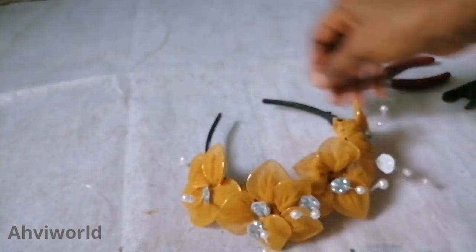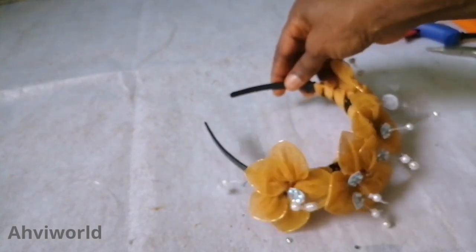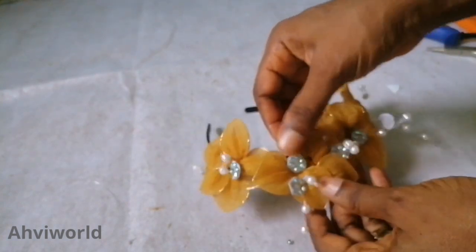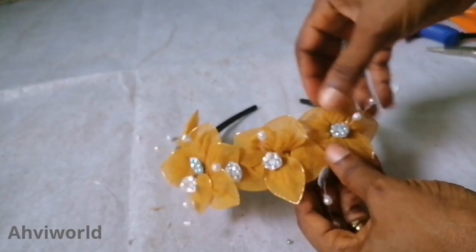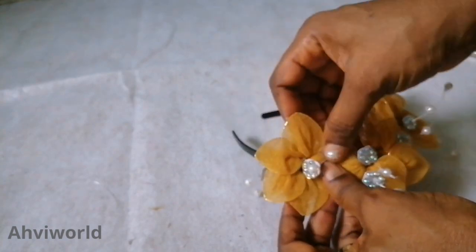Wow, our flower crown is ready. Isn't this amazing? You could make this for yourself for personal use. You could make it for a bridal shower or baby shower, for pre-wedding photos. You can also make a beautiful one like this for a bride for wedding, white wedding. In that case, you have to make either silver or white to match with the bride's outfit.